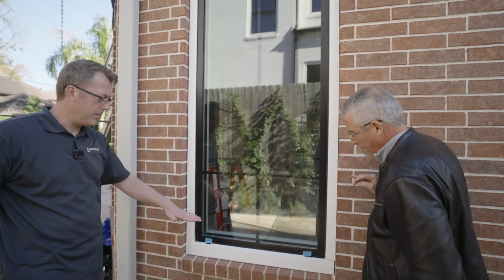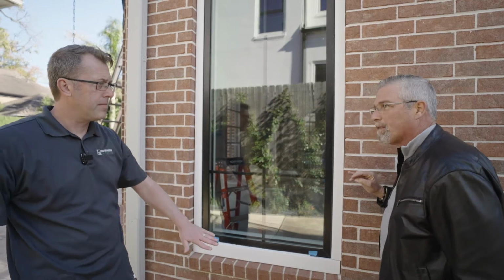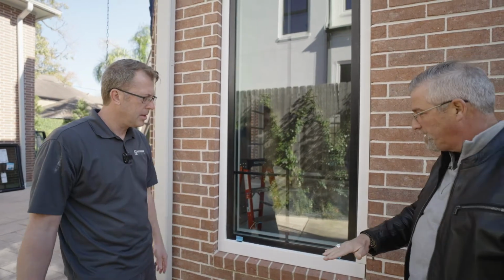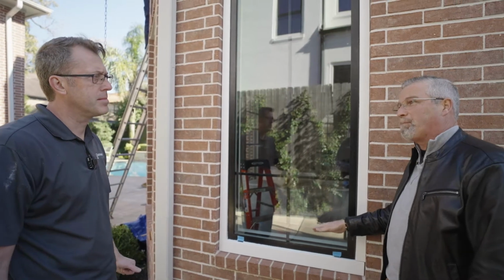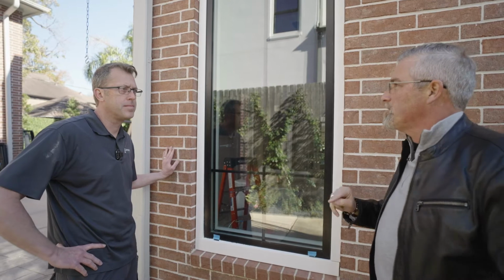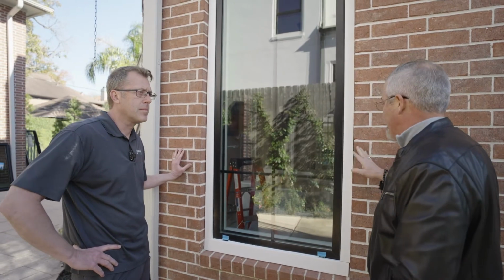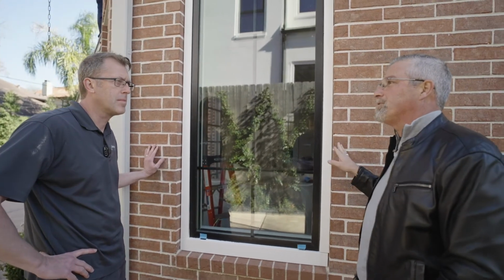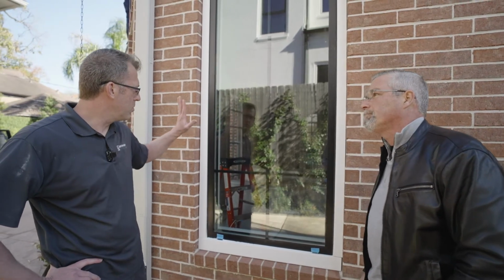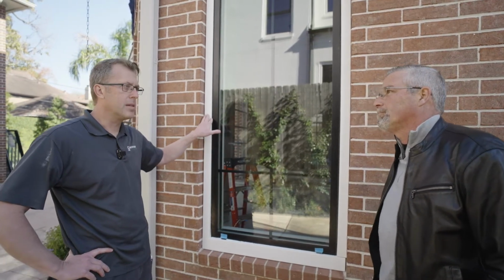And even on the bottom, usually there's a slope. Yeah. And that looks more traditional as well. Right. So these windows did have a slope sill. Right. And what we did is we basically capped off that slope. Any concerns? Do you have any concerns about the fact that we left the old brick mold in place behind here and then we capped it with this? No, because there's no weather getting in behind this because of our seals.